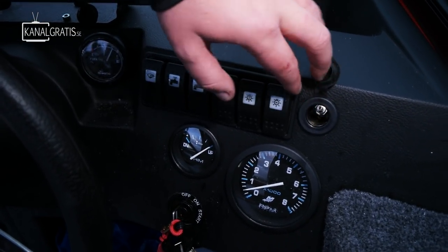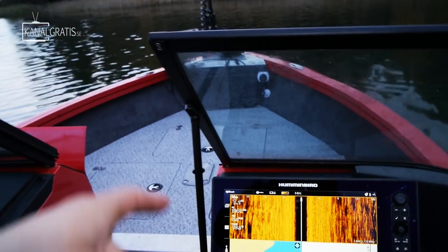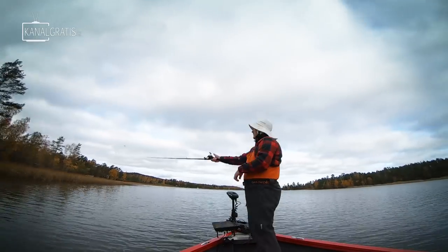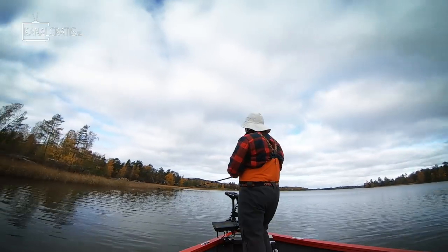You can charge a GoPro here. That's a tip of the day if you want to become a fishing YouTuber. You want to have a GoPro up here, for example. It's very nice to just have a charger. That's really nice.